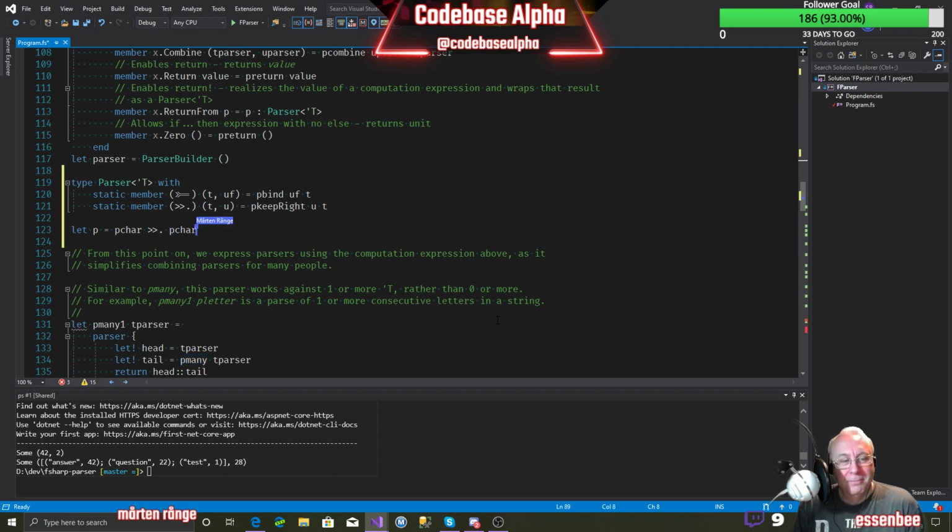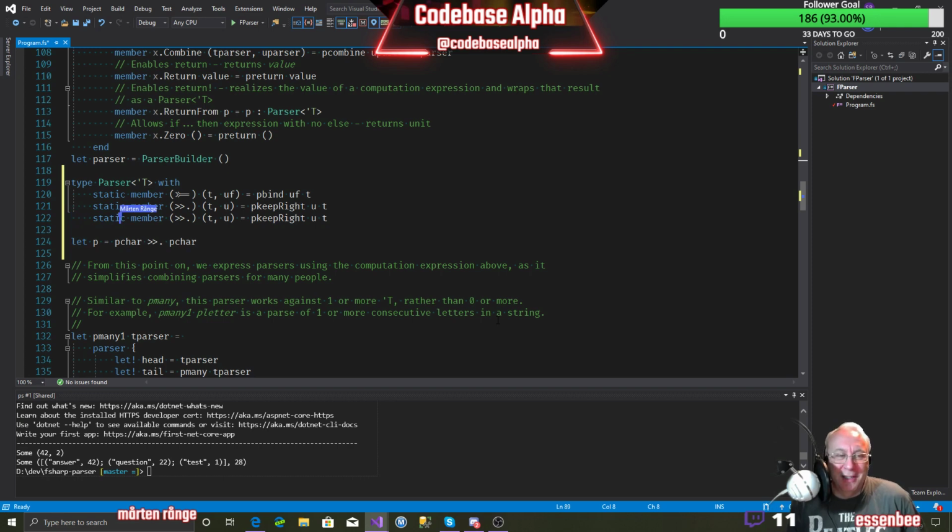So if you do it this way, now we are parsing the character on the left, but we're throwing away that result. We don't care about that result. And then we parse this character, and this is the result we keep. Yeah. So you read the dot as which side do we want to keep. So in my head, these operators make sense. Yes. But you kind of need someone to explain them a little bit. Yeah, I think that's it. When you first see them cold, you just think, "What? Someone's making this up," and it's really complicated. But yeah, if you see it in code, then we do the same thing for keep left.